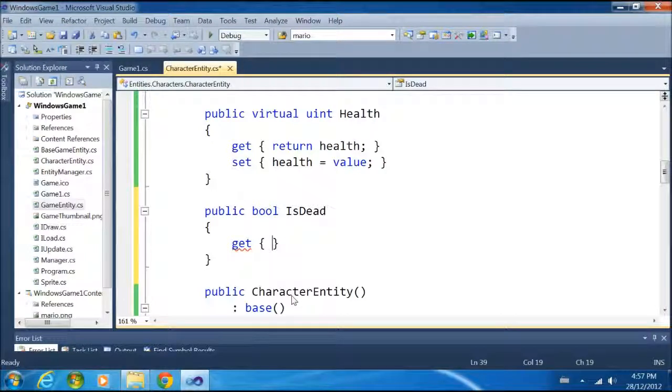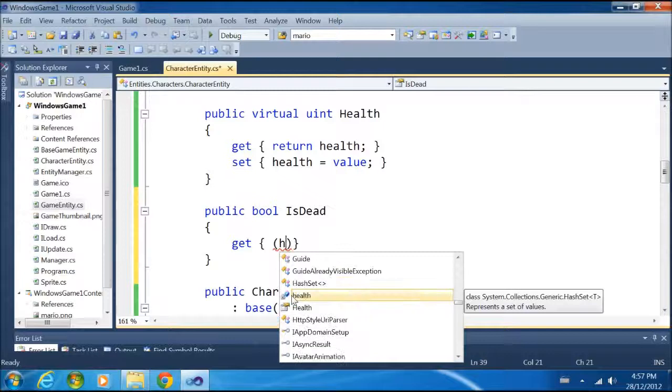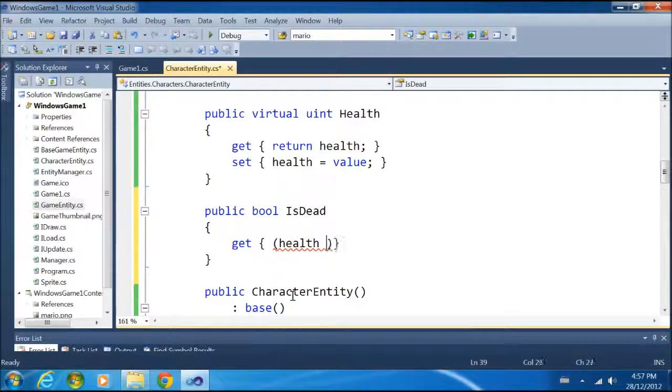So what do we say? You can put an if statement, but I'm going to show you the nifty little question mark operation. So we do our condition first, which is health. Is health less than or equal to 0?